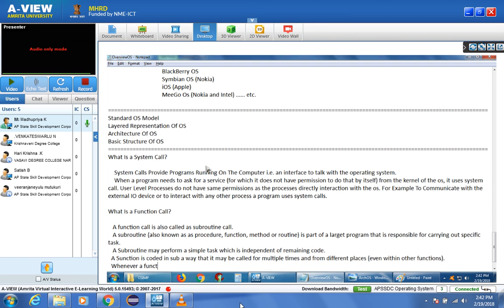And what it will do is execute the instructions one by one. That is what I said. Whenever it goes, it executes instructions one after the other. Do you understand? One by one, I said.